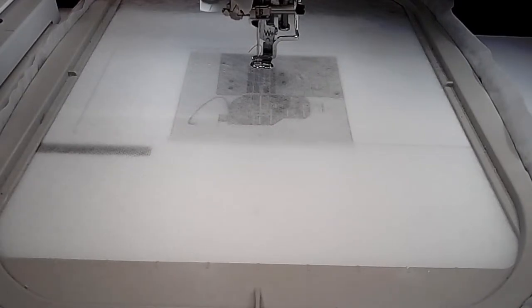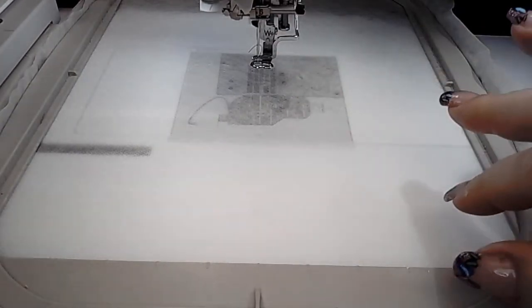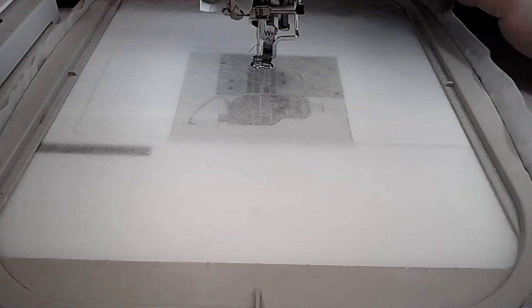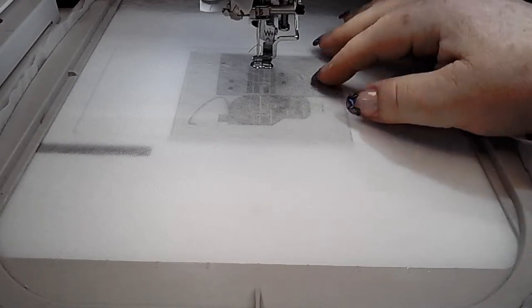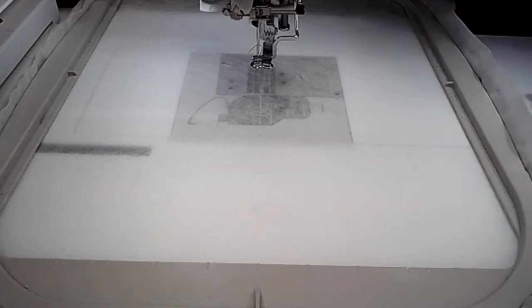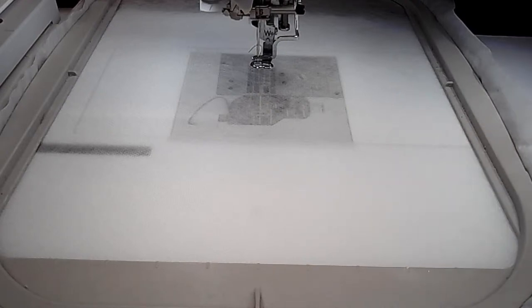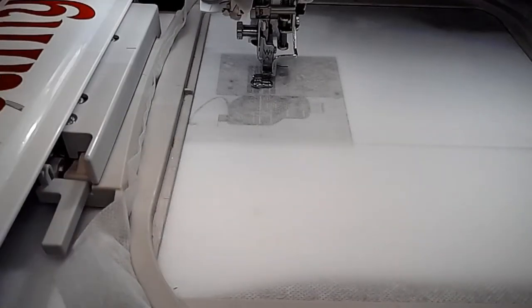McDreamy's up? Okay, so I have my water soluble stabilizer going on. As always, I trim it down so you guys can see better, because you wouldn't be able to see anything if this was all over the place. Also, I'm going to be using darker colors to outline so you can see it on the video better. It's better to use lighter colors, I would use white, but it doesn't help you guys out at all. So let's start off with our outline, and I'm doing a bit bigger one.